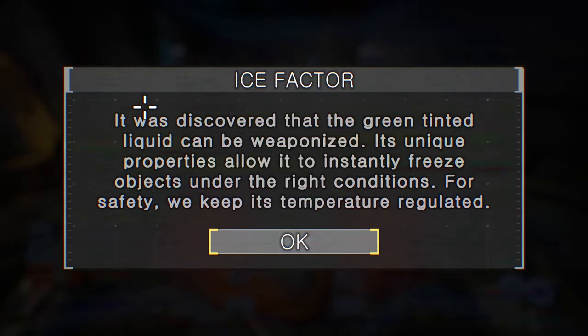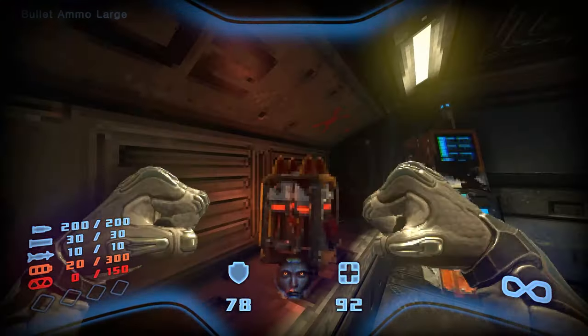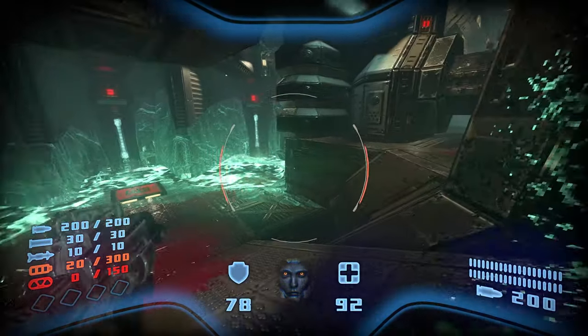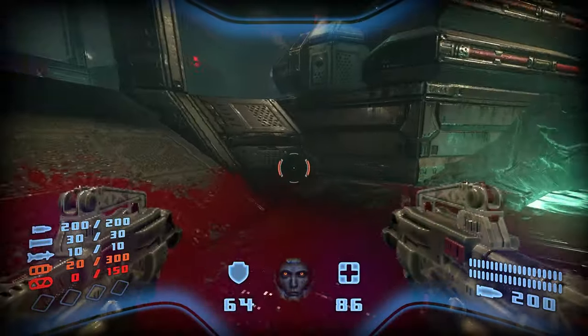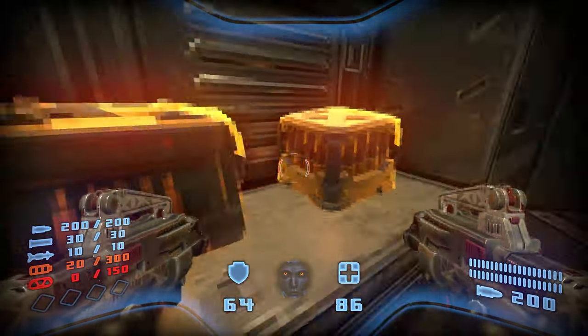Green-tinted liquid, that would be those new enemies that explode with that green goo. Instantly freeze objects under the right conditions. Well, I haven't seen it freeze anything so far. That didn't feel like cold. That felt like pain.